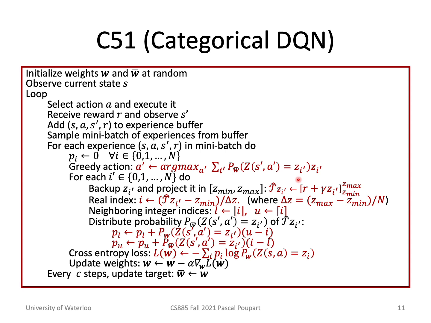This network now is going to be updated, and when we update it, what we're really doing is updating the probabilities that we're going to denote by p_i. So p_i are going to be those probabilities that we update and eventually serve as a target to train our distribution network. So the way this works is that we start with all the grid points, and then we compute updates for them by multiplying by gamma and adding the current reward. So that gives us some new return values, but these may not be exactly on grid points. So we're going to have to interpolate them, and the way we do this is that we find the index of the grid point that is right below. We're going to call this index L, and then the one that's right above, so this will be U.